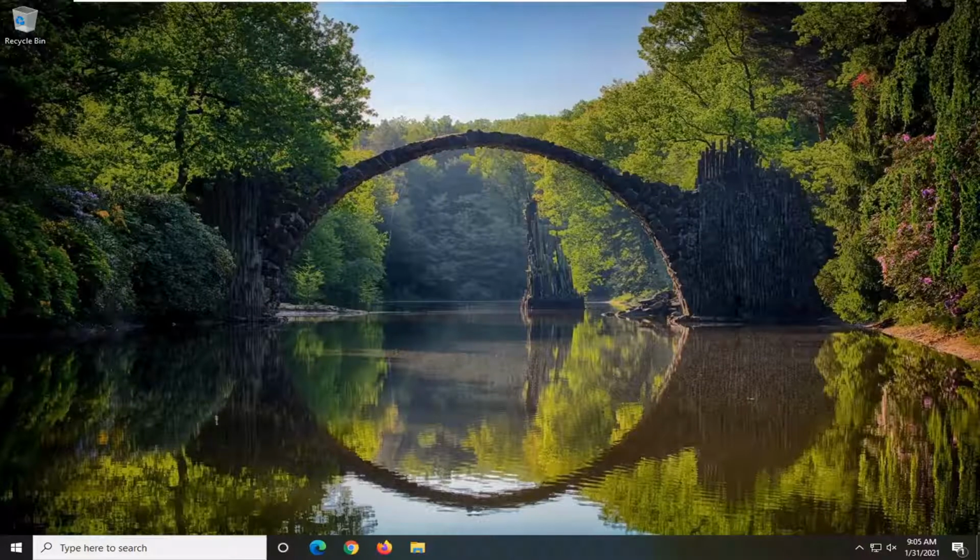In today's tutorial, I'm going to show you guys how to download and install Zoom for your Windows device. So this should be a pretty straightforward tutorial, guys, and without further ado, let's go ahead and jump right into it. So we're going to start off by opening up a web browser. Doesn't matter which one, but for today's tutorial, we're going to open up Google Chrome.